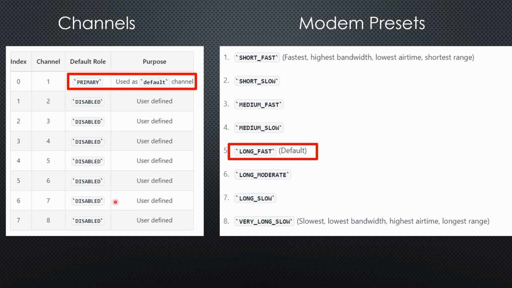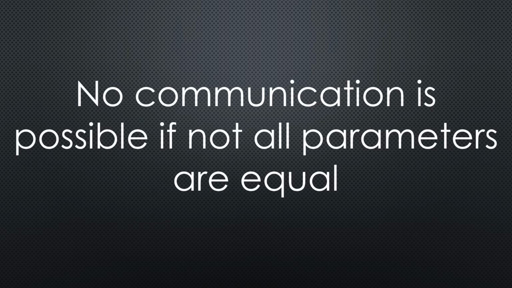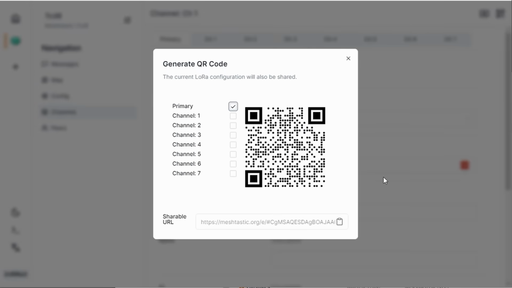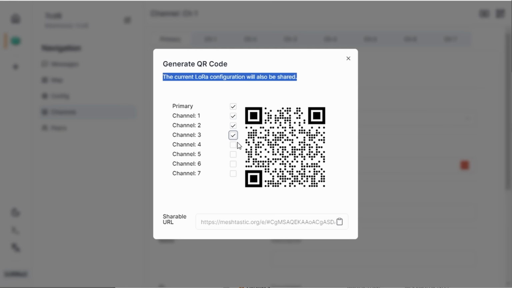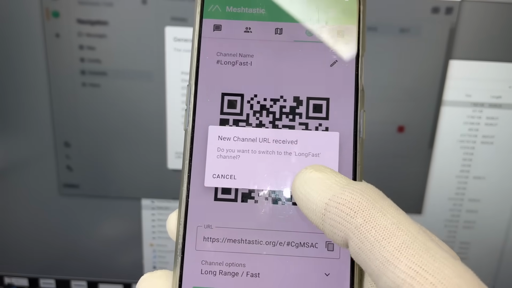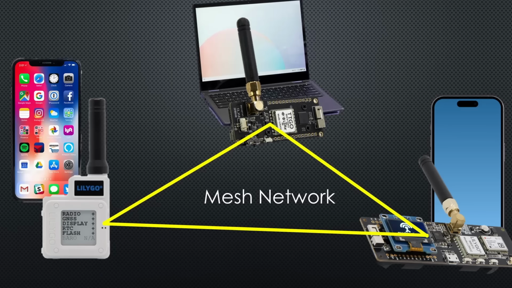The different channels can be used to create privacy. Frustration can occur if your radios do not have the same settings. This is why Meshtastic introduced a QR code that distributes all channel information between your nodes. I highly recommend using this method. Because my LoRa board connected to my PC has no camera, I create the QR code there and use the smartphone cameras to transfer the channel info to the other 2 nodes. So we created a mesh network with 3 nodes.